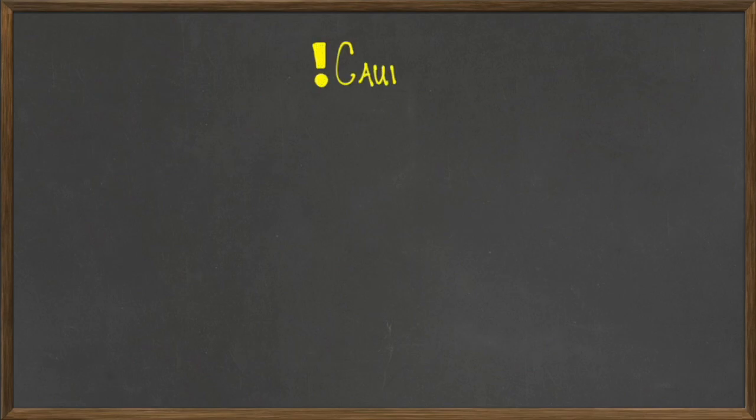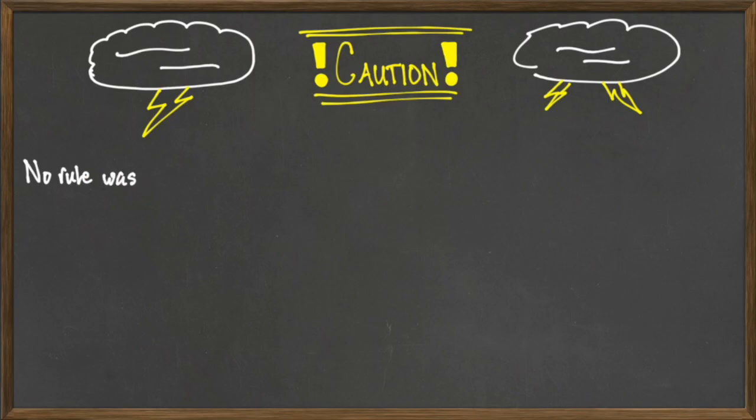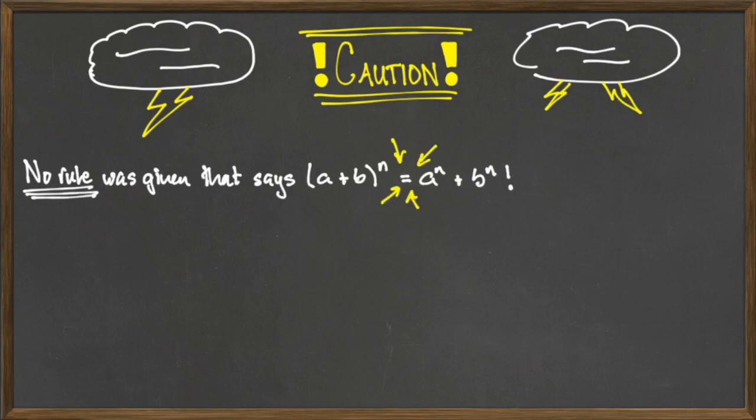In this slide, we talk about something that is typically a very common mistake in any kind of algebra class. Notice that there was no rule that said a plus b to the nth power was equal to a to the n plus b to the n. Because of rule number 5 on the previous slide, this is typically a very tempting thing to try to do, but it turns out it's not true in general.